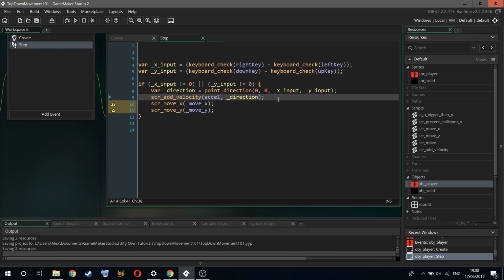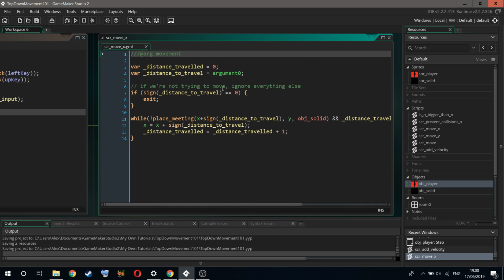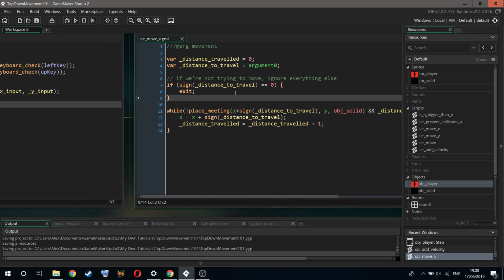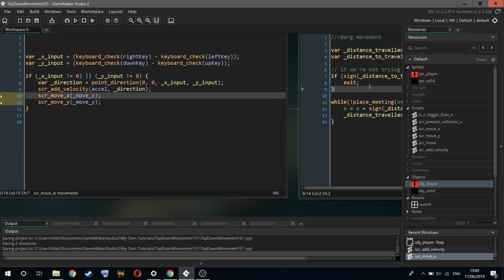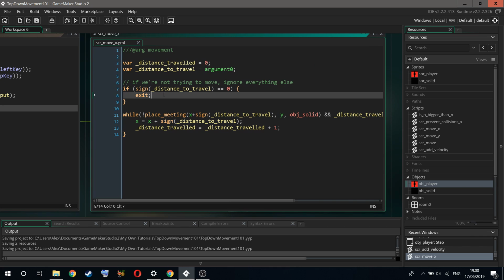Now this is going to work well, but there's going to be one problem, and I'll show you. Afterwards I need to fix the movement script as well. Okay, there's a few ways we can approach this.